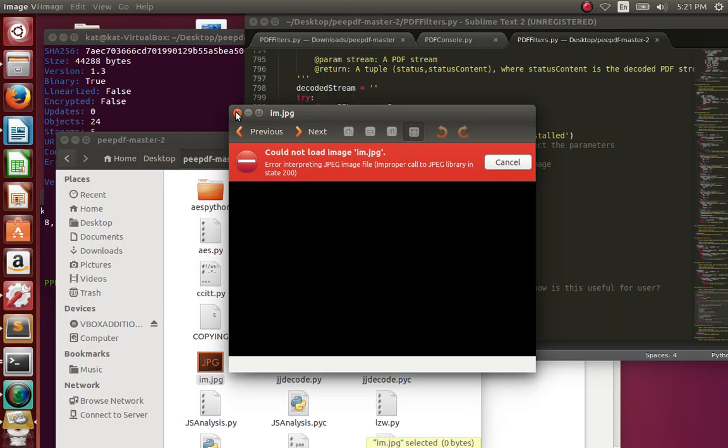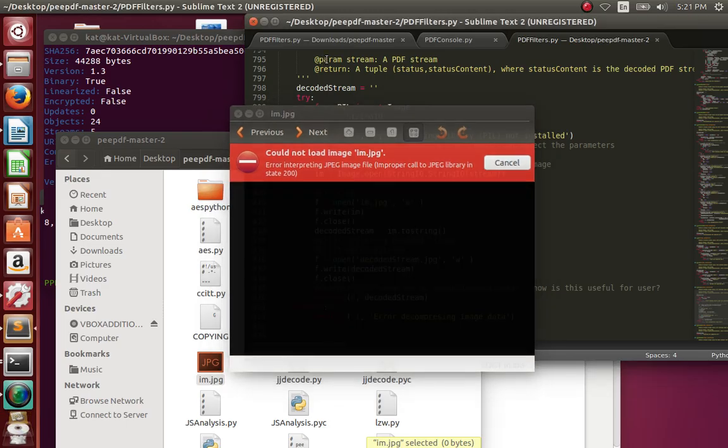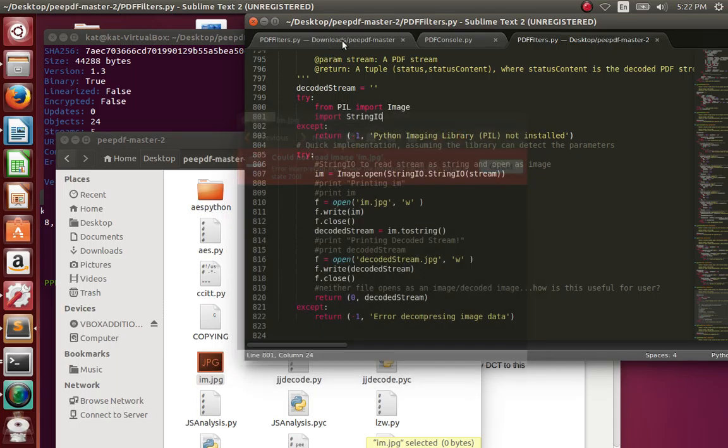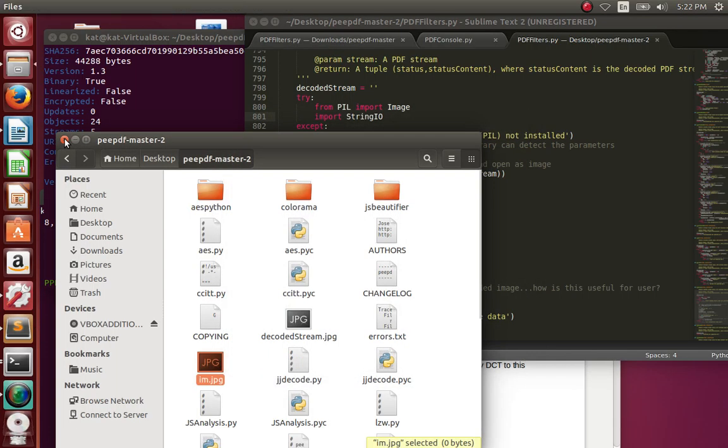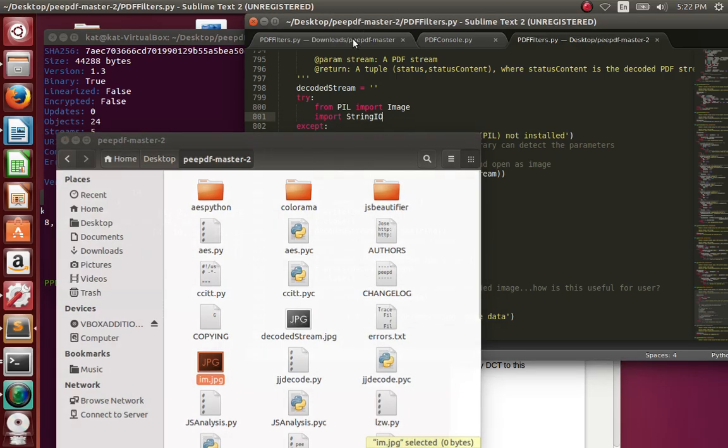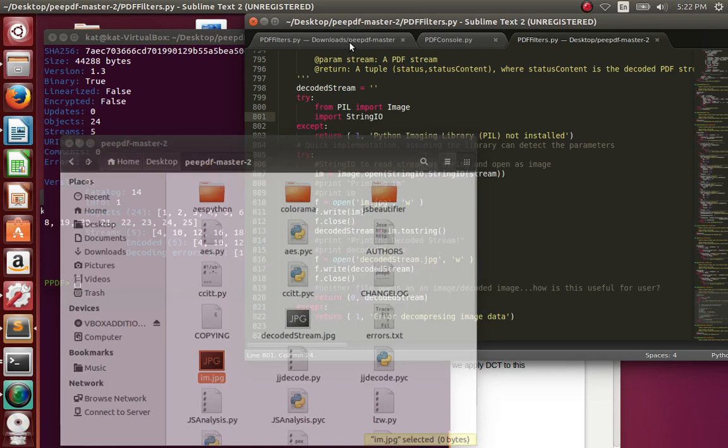So what I wanted to do was actually generate that image from both the encoded and decoded image, and then have the user be able to open up the images side by side to do the comparison to see if there were any changes or anything done to alter the images. So let's give that a second.